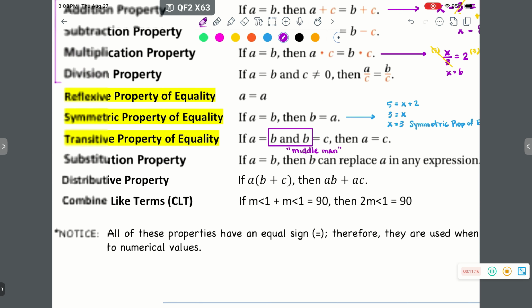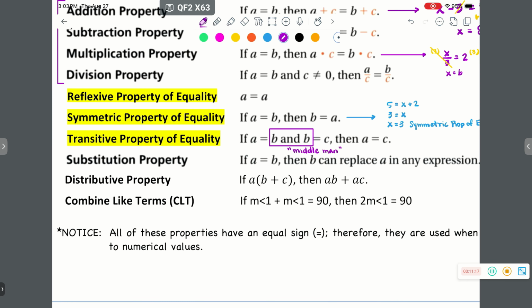All right, the substitution property. The substitution property, you guys use this all the time, especially when you check your answers in algebra, right? If I get x equals 3, how can I check my answer? That's right. I know if x equals 3, I should be able to go back to the original problem and substitute a 3 in everywhere I see an x because I've proven they are equal. And if two things are equal, then I can substitute them in for one another. We're going to use that a lot.